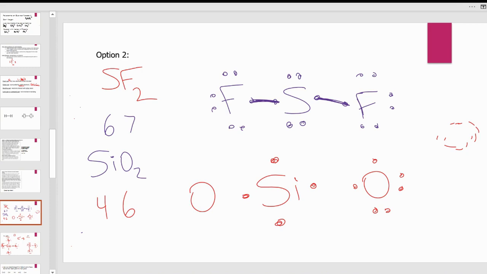Who can tell me about Hund's rule or the Pauli exclusion principle? In the Pauli exclusion principle, electrons could occur in pairs of 2, but they had to have opposite spin. These are electrons in an orbital in a pair, but thankfully we're not trying to indicate the spin. We're just putting 2 dots. We're pretending that they're in an orbital there, okay? So we got all our dots down.